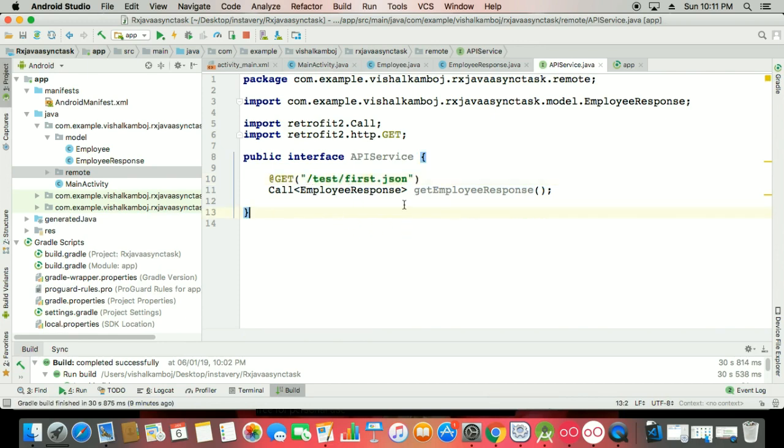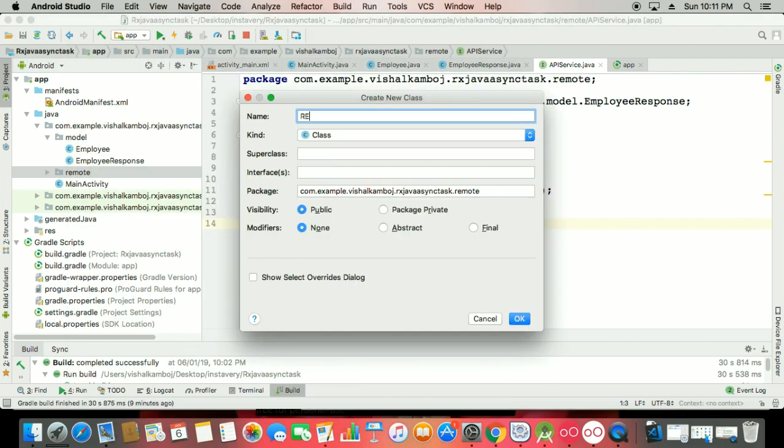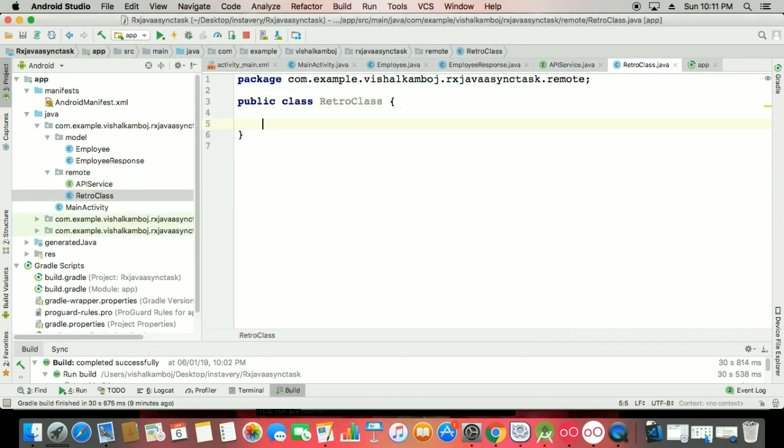Okay, so now it's fine. So this is the way you can get your API service for the interface, and we need to make a class for that. So here I am making a class, that is a retro class.